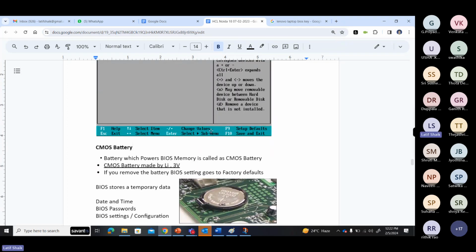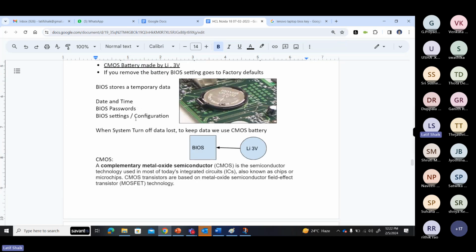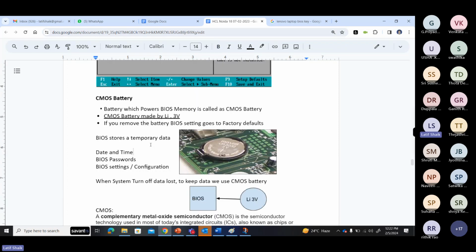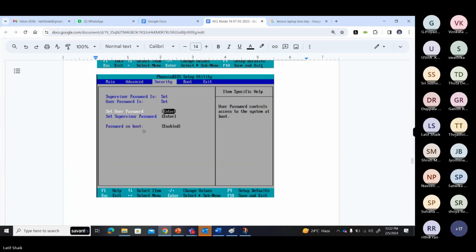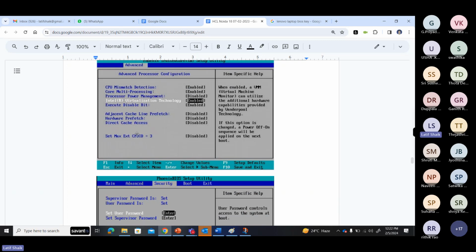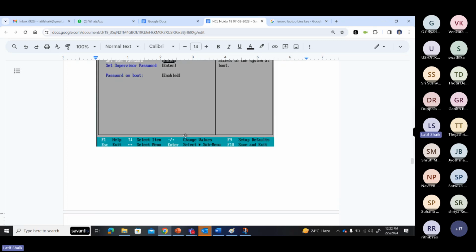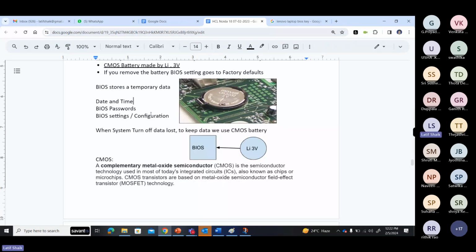Guys, I said we can change something, right? It means it is temporary. If you can change the date and time, it means it is temporary. You cannot change certain information, that is not temporary, it is permanent.